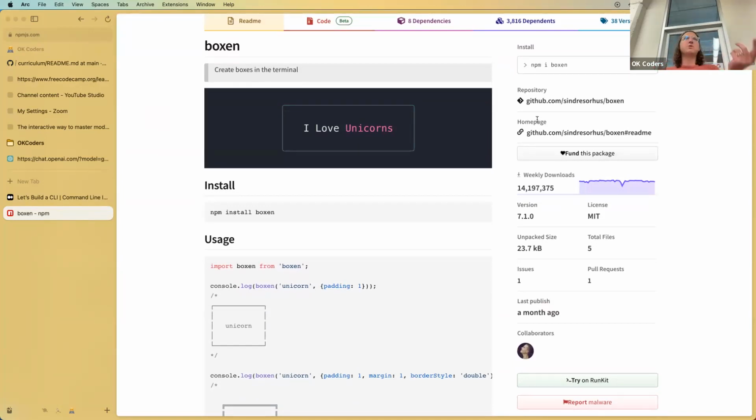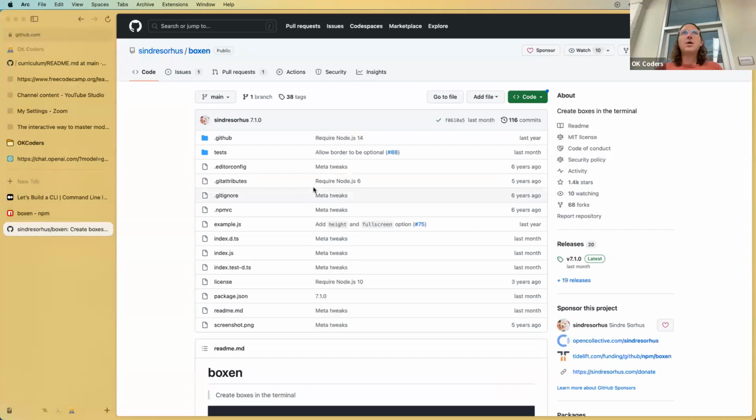When something is open source software, it means you can also see the code itself. And that's hosted on GitHub. Pretty much every library or framework or anything we may use will be hosted on GitHub.